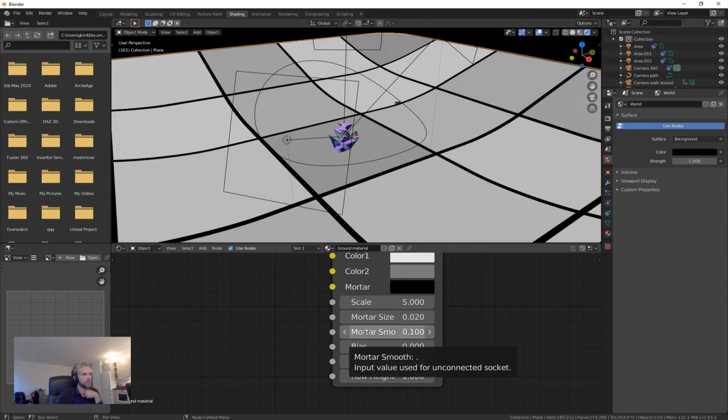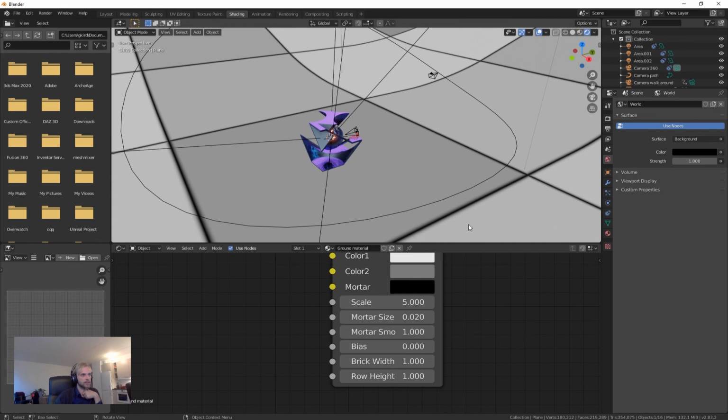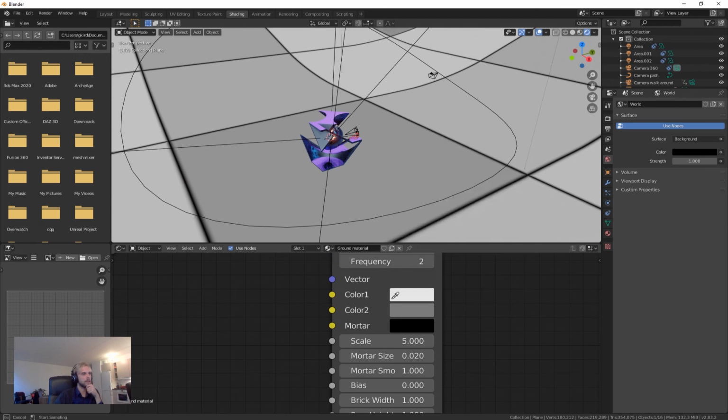Then mortar smoothing, I will make it 1 so that all the edges are smooth. I like that. Bias, I have no idea what that means. I'll just have it at 0, I guess. Color 1, color 2. So for color 2, I'll choose the same color as color 1.